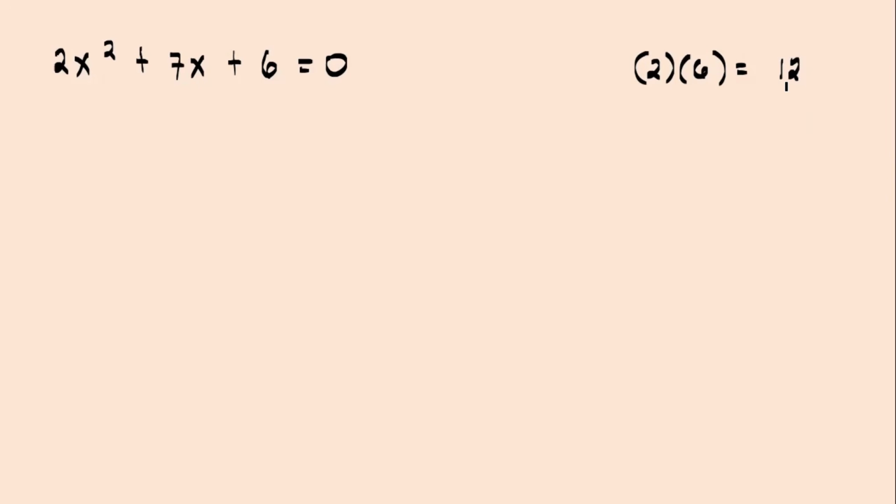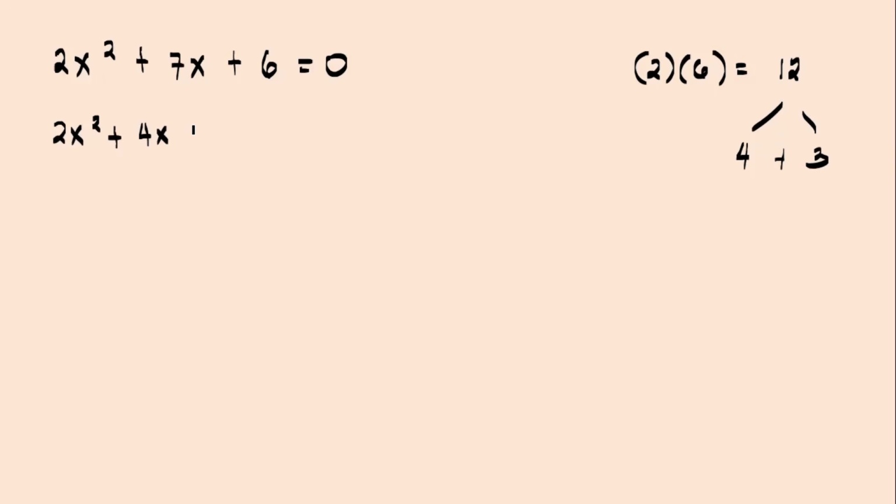Okay? Ano yung factors ni 12? 2 and 6 ay hindi na pwede. Why? Because 2 multiplied by 6, yes, this is 12, but then 2 plus 6 is not equal to 7. So ano pa yung factors ni 12? 4 and 3. So 4 multiplied by 3, that is positive 12, and 4 plus 3, that is positive 7. Okay. So ito na yung factors na gagamitin natin. So that is 2x squared plus 4x.